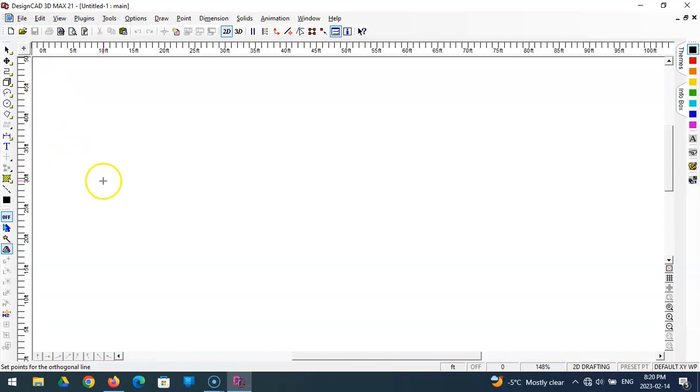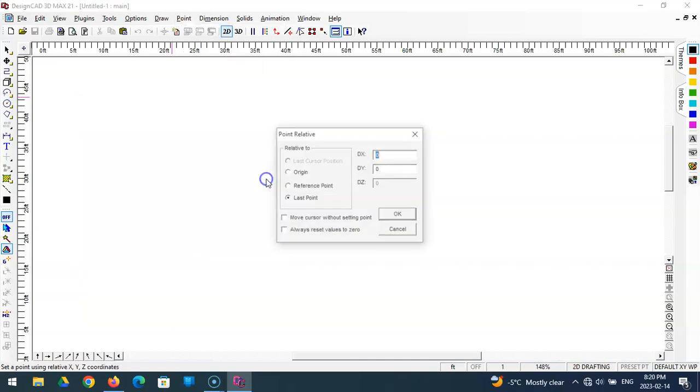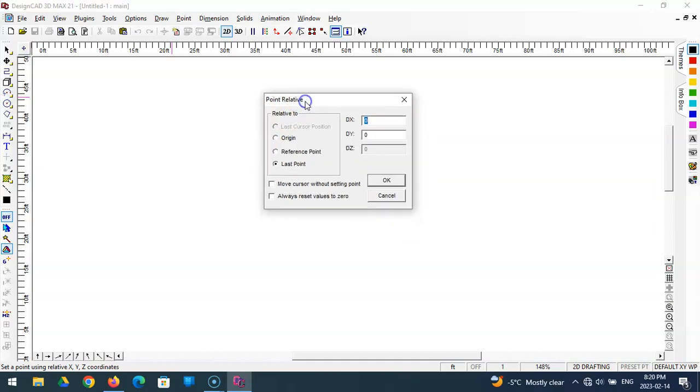And we're simply going to start in the bottom left-hand corner, that's where I usually like to start, by left-clicking. And you can see I'm connected now. And I'm going to hit point relative. Now, remember the long way for point relative is up here, point relative. And you can see the quick key is shown right here, and that is the apostrophe. So we'll be using apostrophe to get point relative from now on.